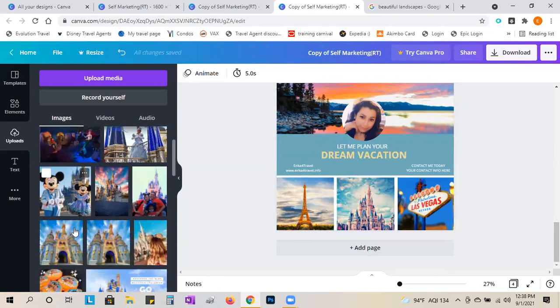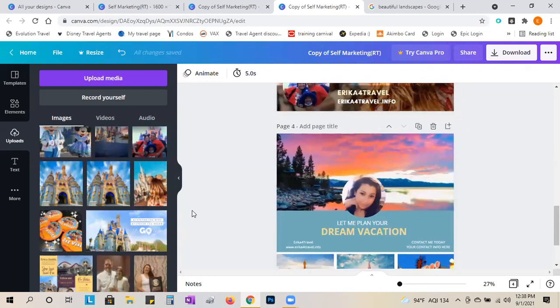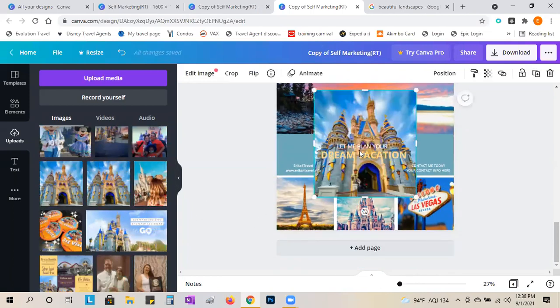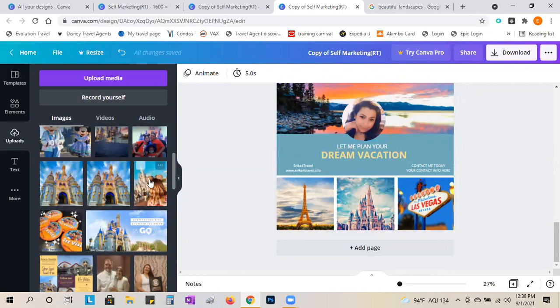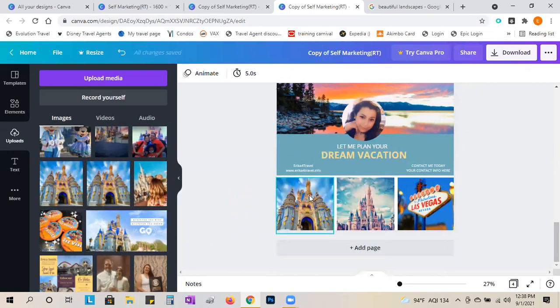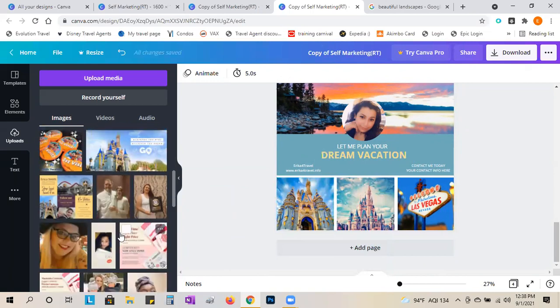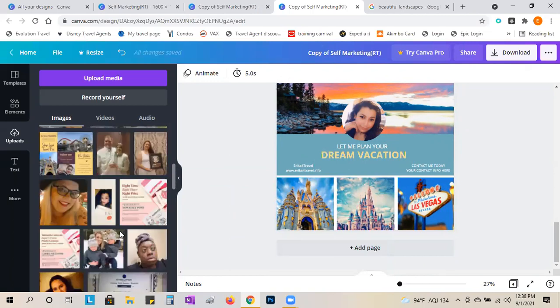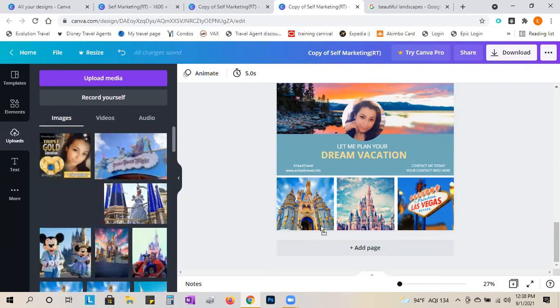So it's the same situation on here. Let me see if I can. You click over, and wherever you're going to put it on there, you see it hovers over whatever you want. Do I have any other images? Let's just say Disney, whatever.